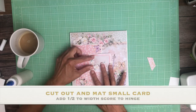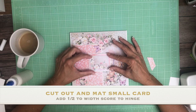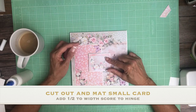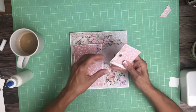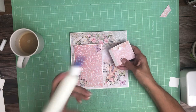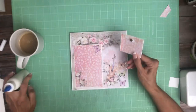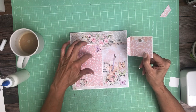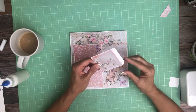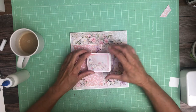So now I'm just looking for symmetry. I think I like it a little bit up. So I am actually just going to use some glue here. You can also put tape on here. And as you can see, because it is going to be floating off this element, I wanted to have a little something on the hinge.